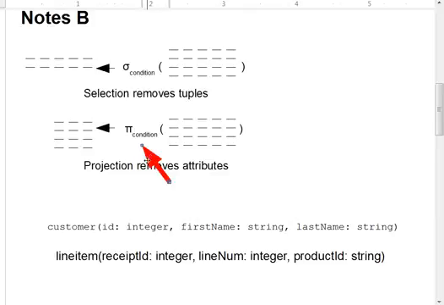A brief aside here, why the term projection? Well, consider this example. Say we have a relation of 3 attributes, 3 columns, and call them x and y and z. And let's let each one be an integer between 0 and 100. In that case, tuples of the relation, rows of the relation, could be viewed as x, y, z points in a cube of dimensions from 0 to 100. The relation can be viewed as a set of 3D points, if you like. Eliminating one of the attributes, say z, reduces the tuples to 2D points. In the case we're giving here, an xy plane.